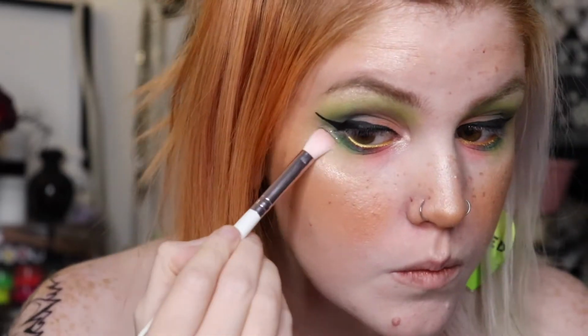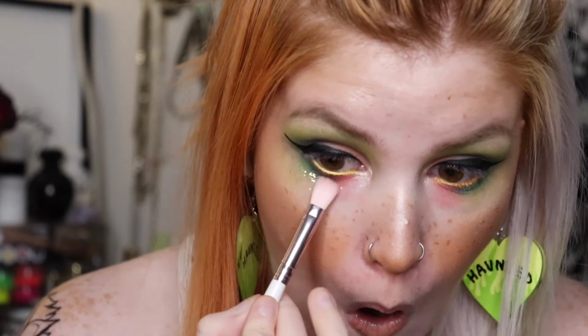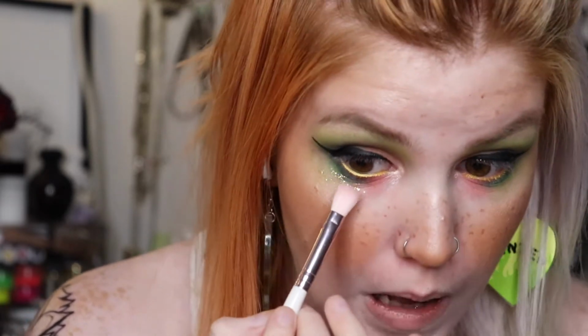For the outer corner, I think I'm gonna try this glitter. This is from the Lazy McGuire collection with Colourpop. I'm gonna make almost like a glitter tear. I will say, you gotta be careful when you use this stuff. You do not want to get this in your eye. It is, I believe, cosmetic grade glitter, but it's not meant for around the eye.